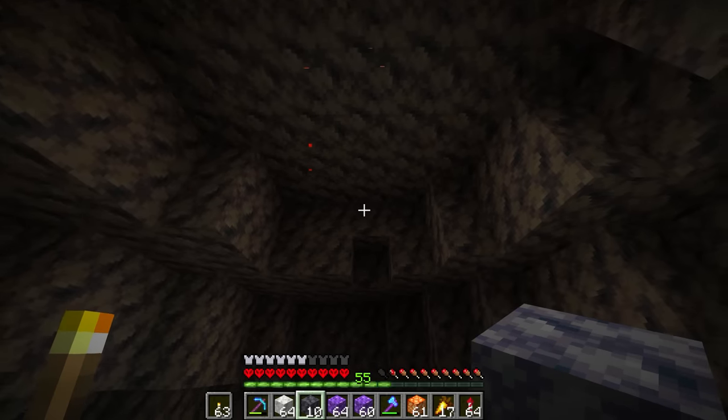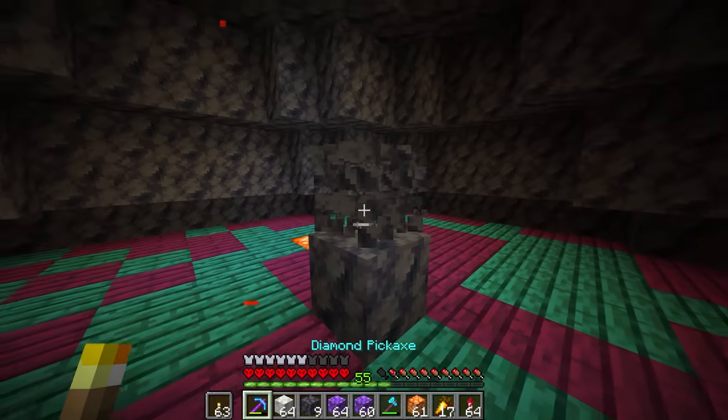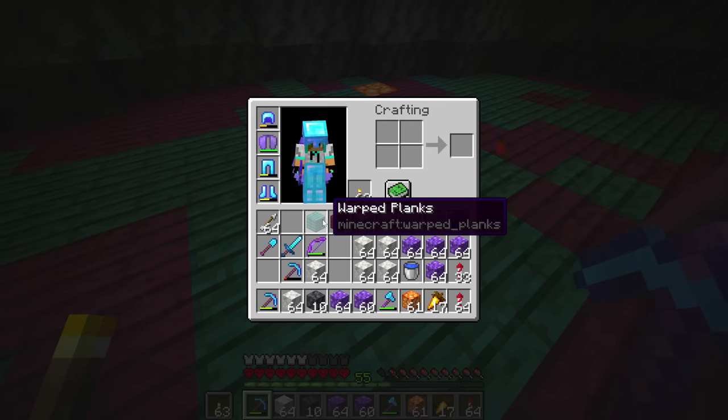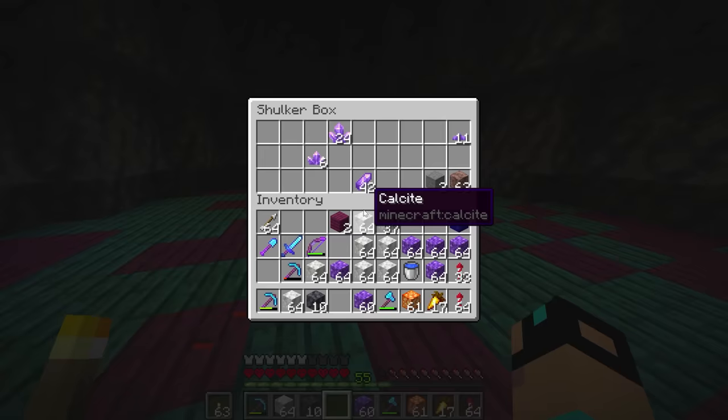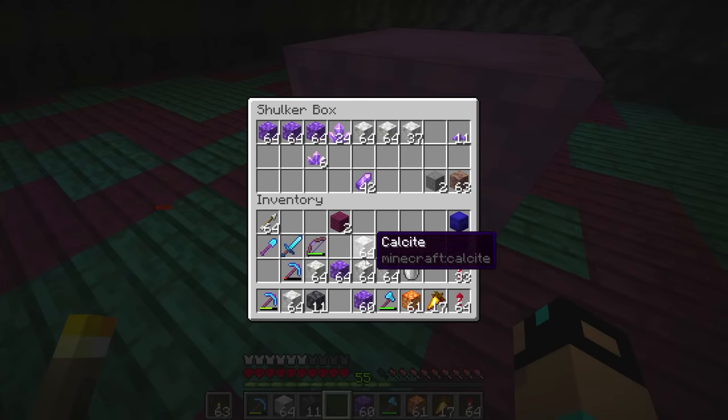Okay. Perfect. Cool. Nice. Looks good on the inside too. I like it. And it doesn't need any light or anything. I think it's perfectly okay in here. So I'm going to go get some lava buckets. I'll put up the stuff for the rest of the volcano.